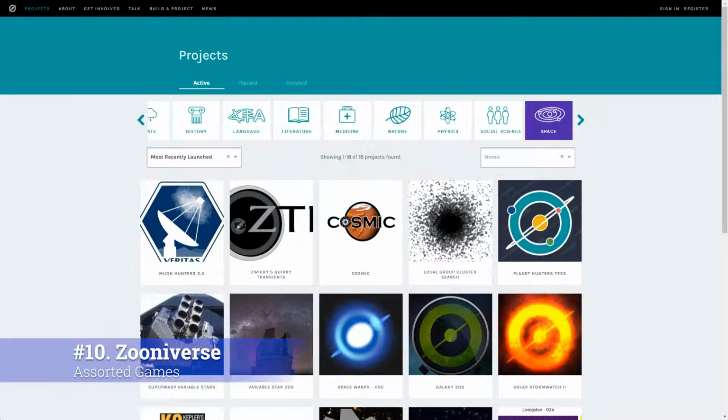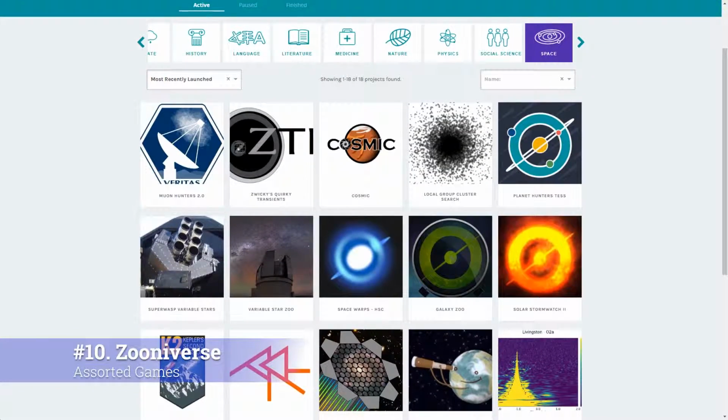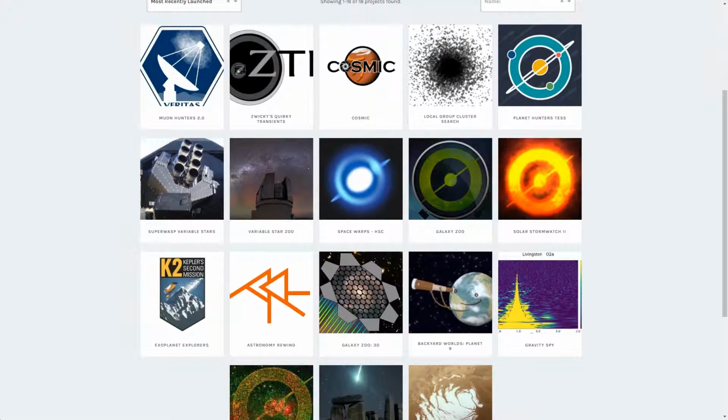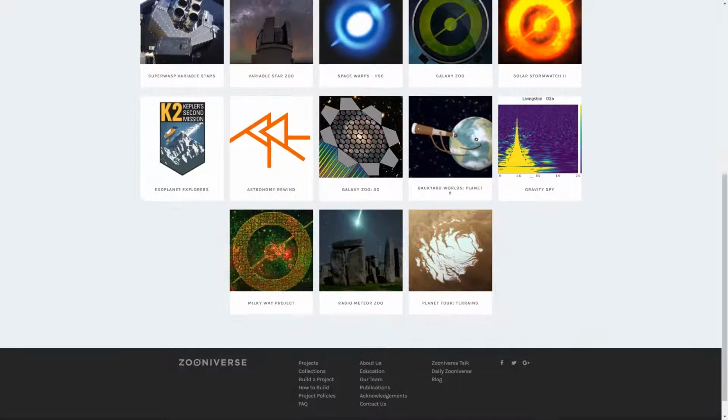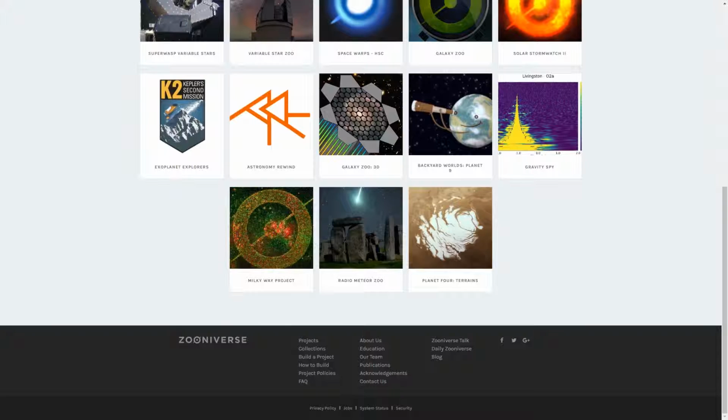Zooniverse is another site that features a ton of games. Although some of the games are not directly impacting research just by playing them, I strongly recommend any of their space games, which for the most part are. Your achievements in some of those games might even get astronomical bodies named after you, so go forth and discover new asteroids, star clusters, and exoplanets.